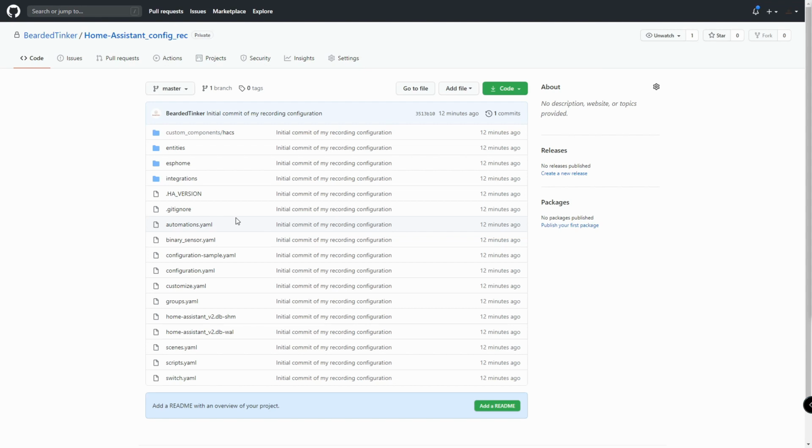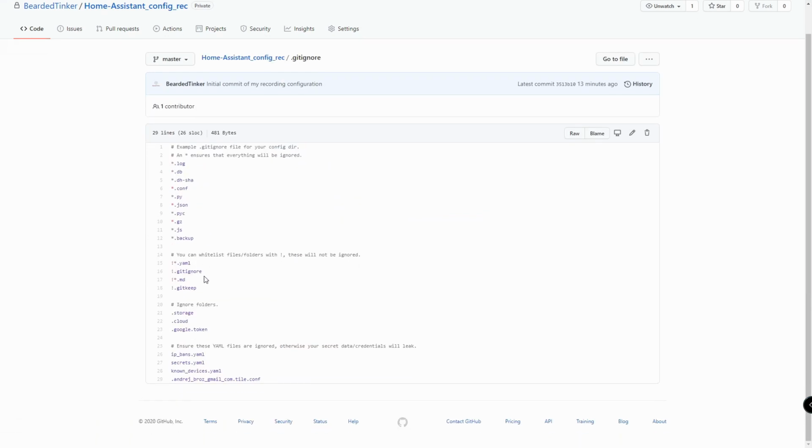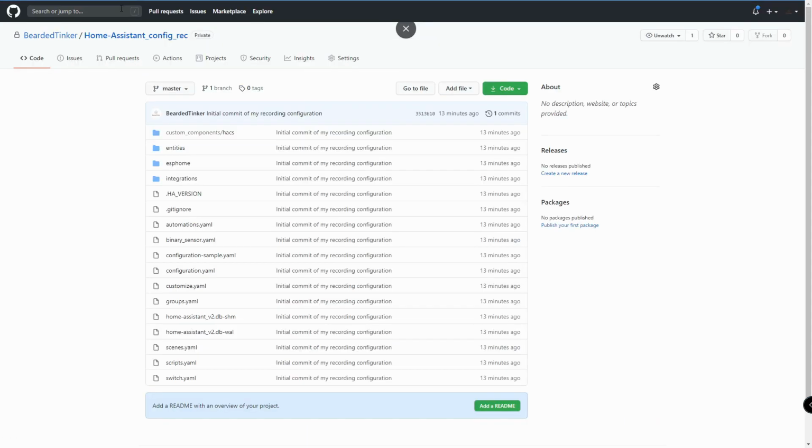But please note that not all of the files the system needs and the system uses as a configuration are now saved. For example, we are missing complete directory that's called storage, and in the storage folder we are keeping all the configuration for the integrations that are done through the user interface, plus some additional information in regard to our Lovelace user interface, etc. So as I said, this is, let's call it a backup system, but not full backup, and you still need to make regular backup copies.